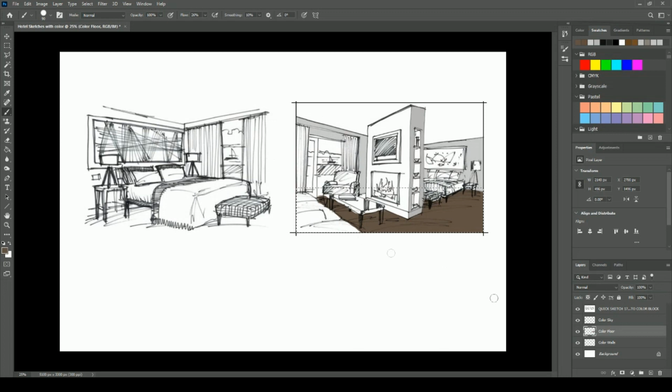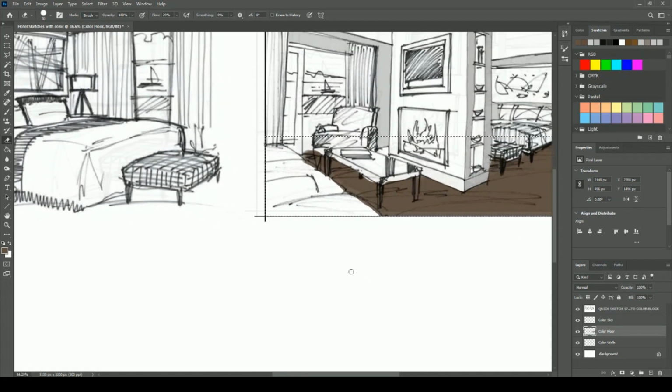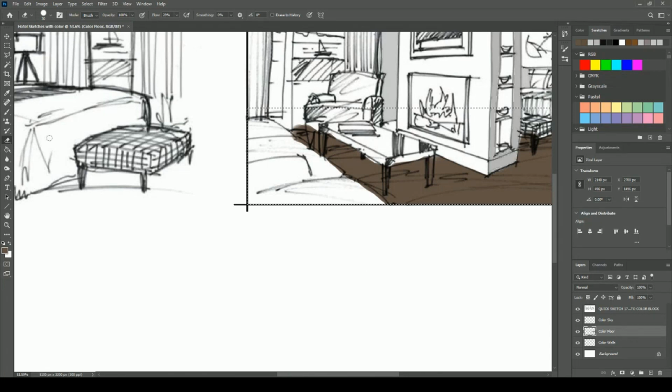I want to do a little cleanup on my floor layer with the eraser tool. So I'm going to use my eraser tool again at 100%. Hold down the Alt key on your keyboard, roll and zoom in, and I'm just going to clean this up with the eraser tool. Just go in, clean up. Here it oversprayed on the back wall and onto the chair a bit. Use the bracket keys to quickly make these smaller. Clean up the legs.